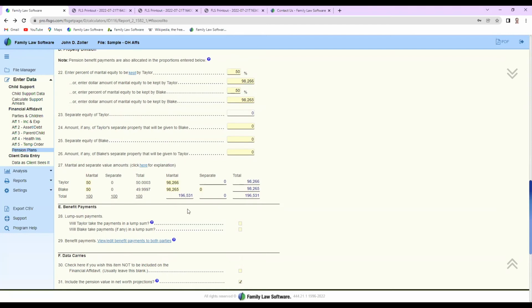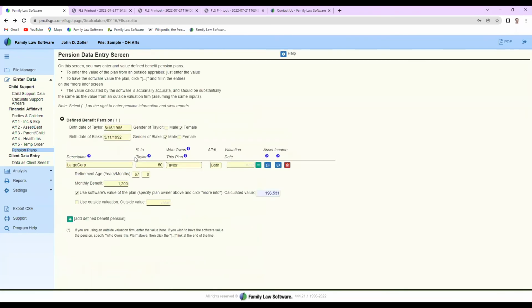This can be helpful because you might want to apply that coverture fraction to some other asset that you don't have the documents to trace. An IRA contribution, if the parties put in $2,000 every year and you have the balance at the time of marriage, you could use this to calculate the coverture fraction of the value of the IRA. It's not exactly what it's intended for, but it's still a useful tool.